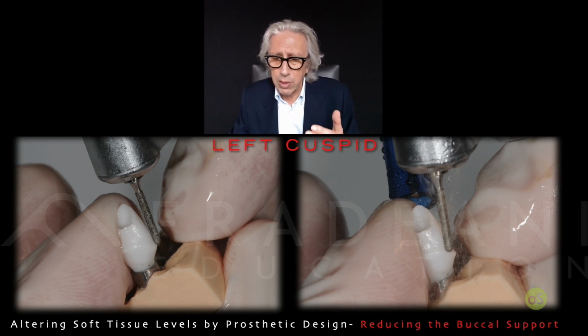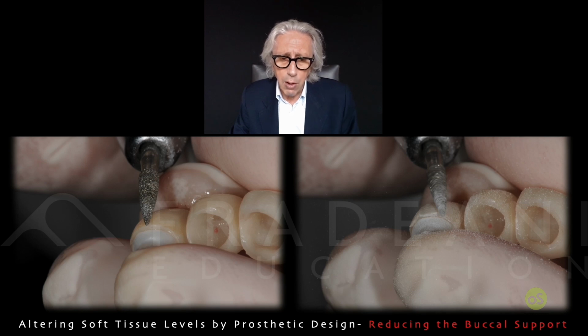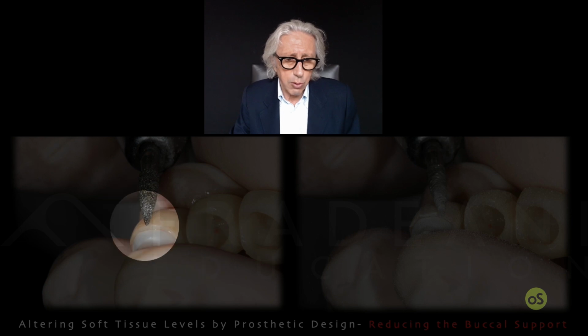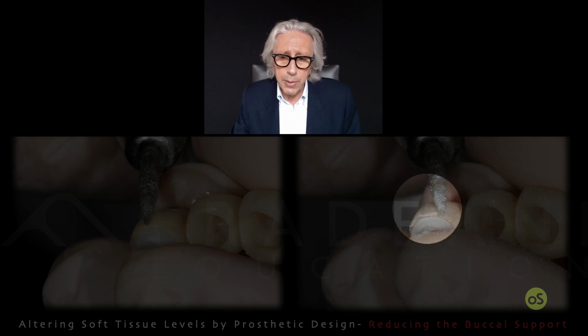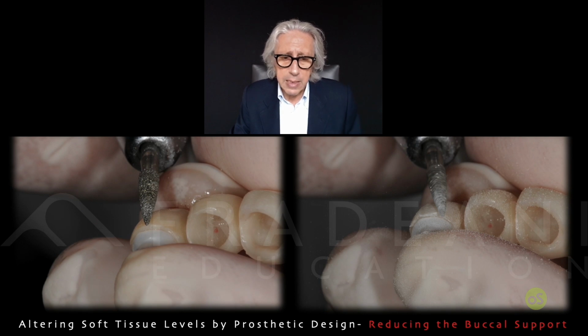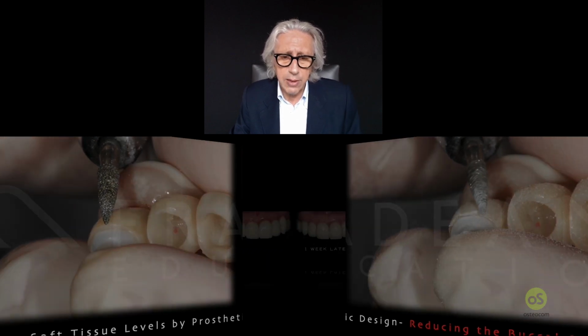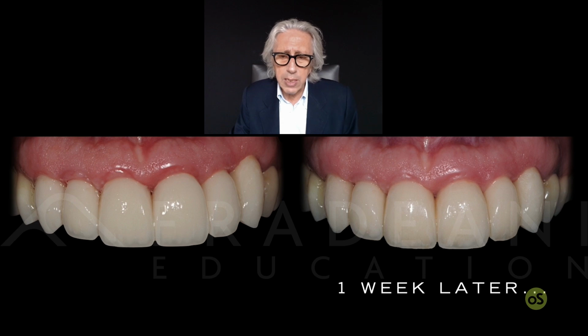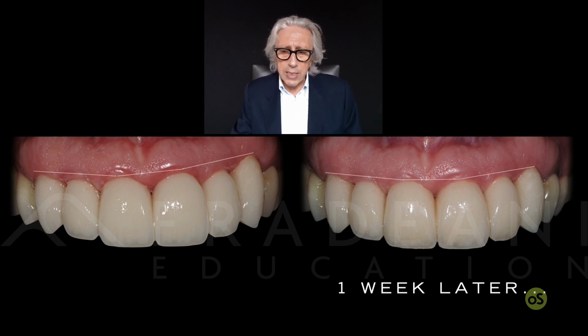So we should reduce the horizontal over-contour of the provisional, as you could see here. And then you have to remove the old over-contour with a burr, until you have achieved the same level of the zirconia abutment. In this way, you can achieve in 1 week already a better view. Now, the 2 cuspids are closer to each other, the 2 central incisors are identical, and the papilla start to grow up a little bit. So, we changed things in 1 week.